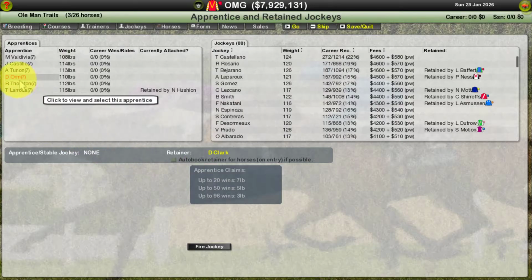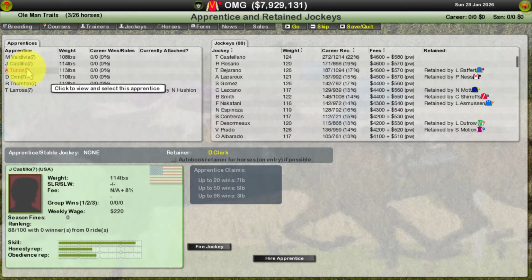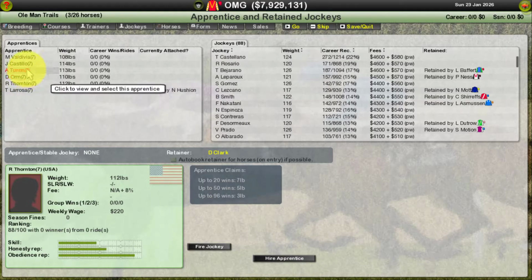And then let's take a look at the apprentices here to see if we can add an apprentice. Ooh. And I'm not sure that we necessarily need one because we only have 3 horses, but I think I'm gonna go ahead and just lock them down anyhow. And I think I'm gonna run with this one, Tunin.